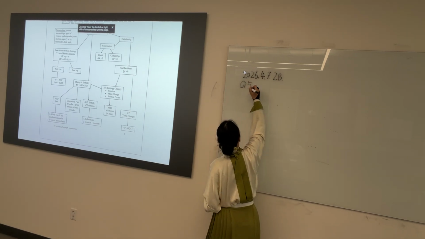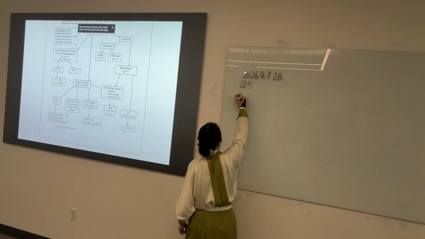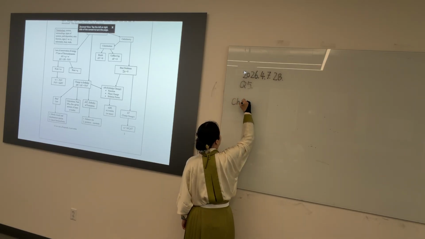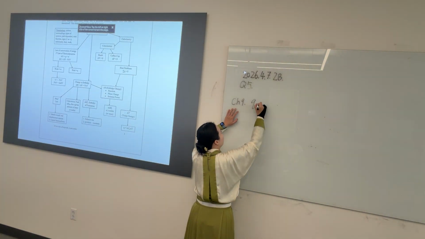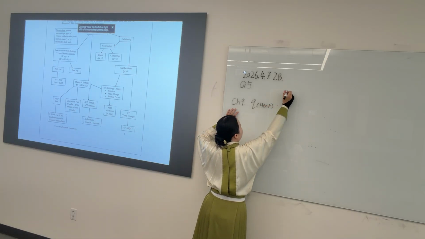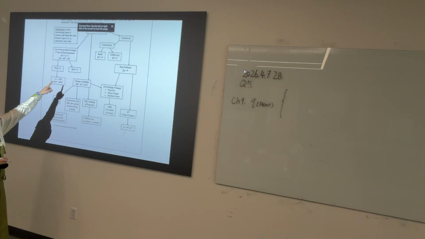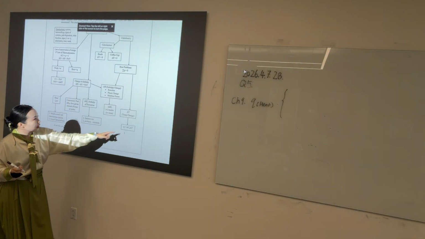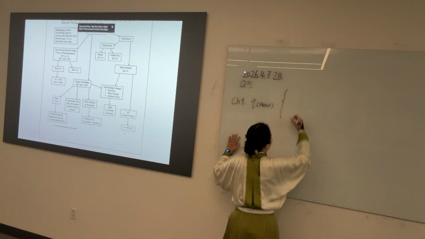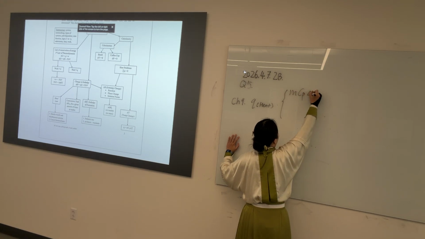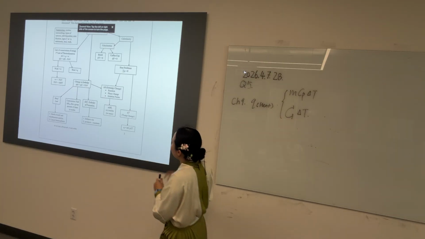What are we learning? Thermochemistry is kind of like a summary of the letters we have learned. In chapter 9, we learned heat, Q. For heat, we have two different expressions to play around with: mCp delta T or capital C delta T. But anyway, that's under the heat category. That's how you get heat.